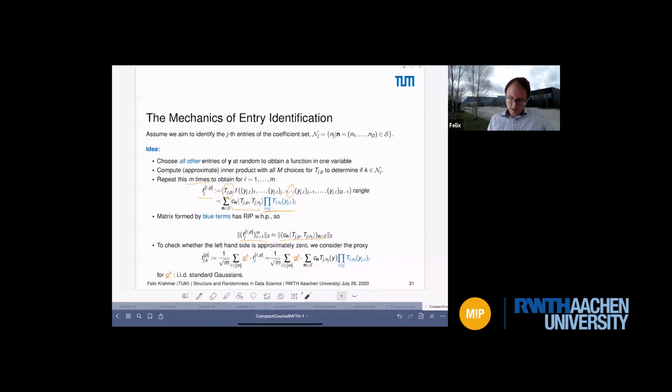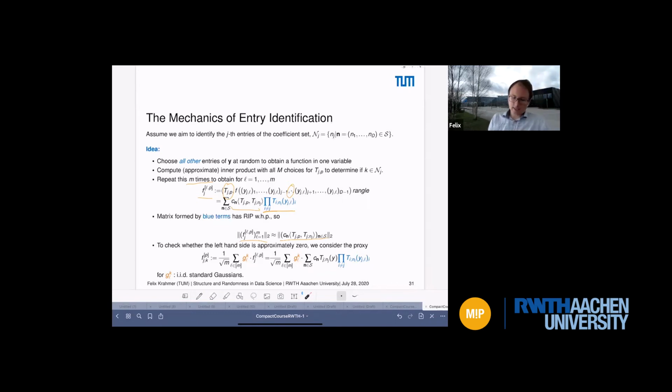I will not go into the exact details here, but I will just point out that in order to do this, now we have a 2 norm. So the question is, what's the best way to identify whether the 2 norm is approximately 0 or not approximately 0? It's a nonlinear function, so it's a little bit more difficult.